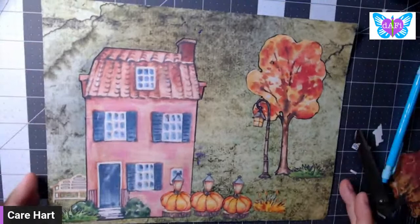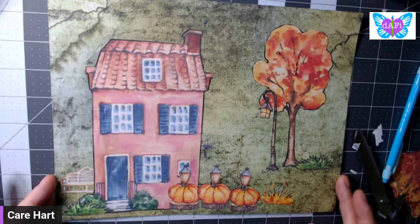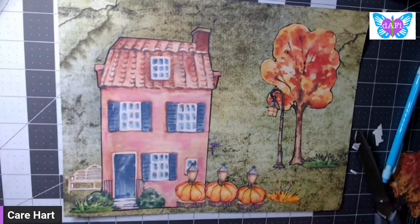All right, there you go. Isn't that cute? That was a lot of fun. See a fun little scene. Right, I love the lid. The lid is like the perfect little burnisher.